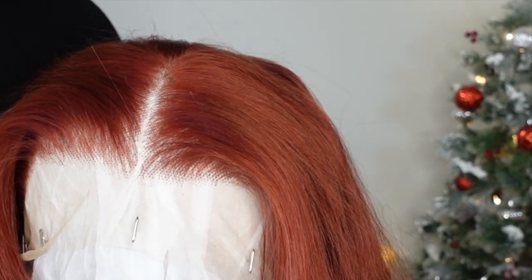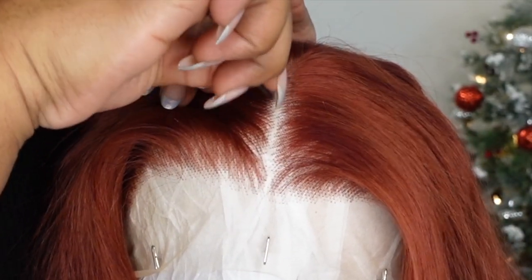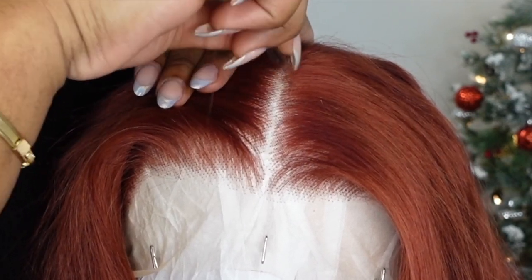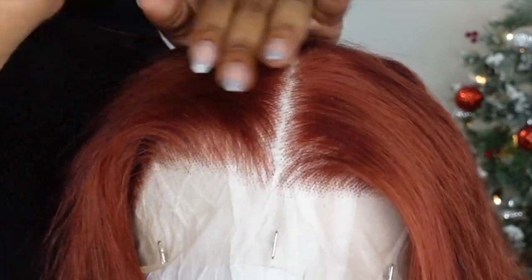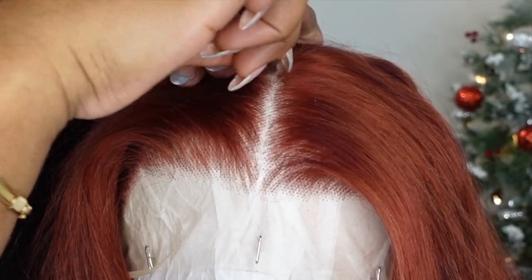Now I will say, disclaimer, this sometimes can cause a hole in your wig depending on how tight or how big those knots are. If you have a hard time pulling out the knots without causing a hole, just stop. It's okay. Trust me, it's not worth ripping your wig in half for getting that perfect middle part, because I have done that. We can just use concealer and other little tips and tricks to help finesse a wig that can't be plucked easily.